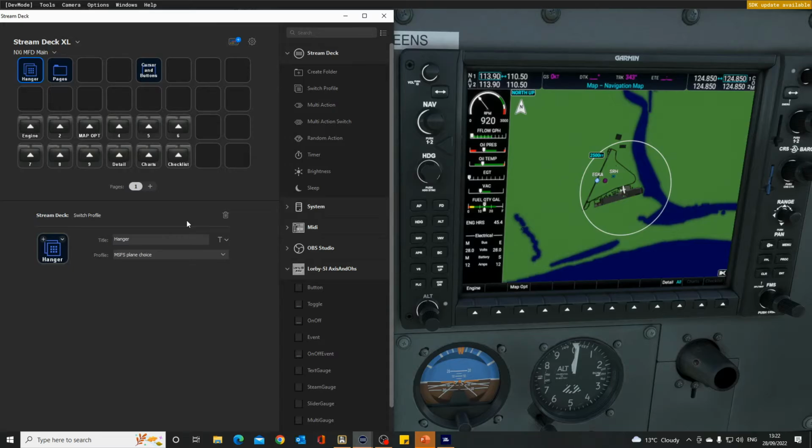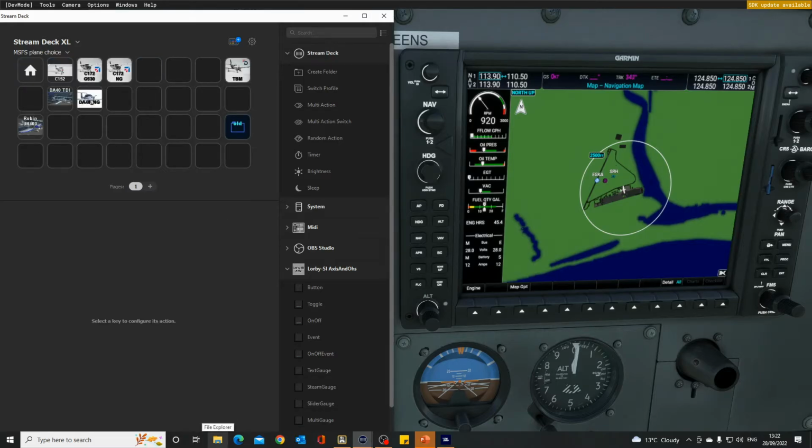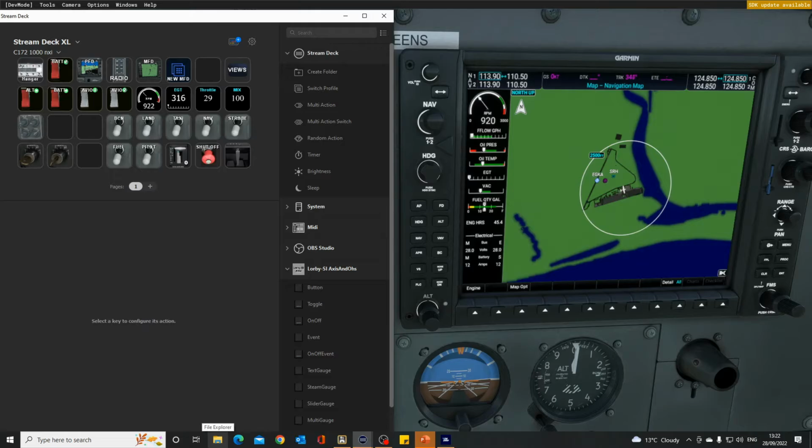So on this side here I'm going to have my Stream Deck, and it's the software version, so I will tell you which button I'm pressing as I go along, and these are the soft keys that I've programmed in. I need a way to get back out of this, and again, because we're going to use this for a number of different aircraft, the best way out of it is to return to the hangar and then choose the aircraft that I want to get back into the main cockpit for. That seems to be the quickest way of doing it.